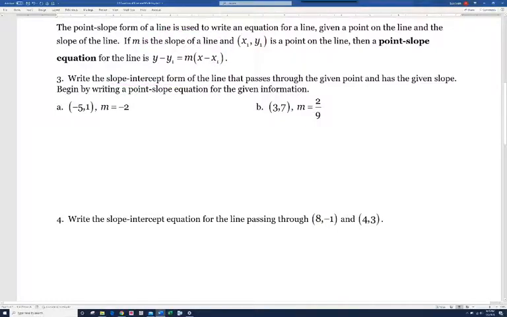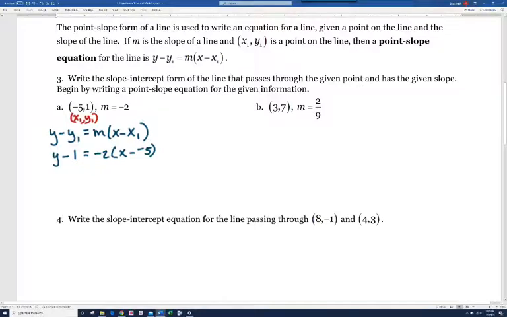All right, so what I would do if I were doing this problem is I would begin by writing out the point-slope equation. And then I would call this point x sub 1, y sub 1. That's the given point. And now we're just going to basically plug and chug. We're going to plug the numbers in and we're going to simplify, solve for y. So let's go ahead and plug and chug here. So it'll be y minus 1 equals the slope, which is negative 2, times x minus, and notice x sub 1, that's the x value of our point, that's negative 5. So I've got some simplifying to do.